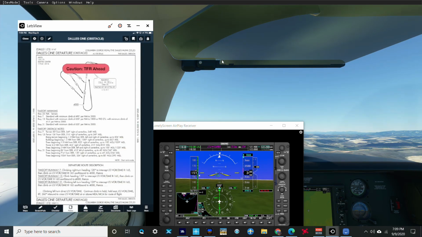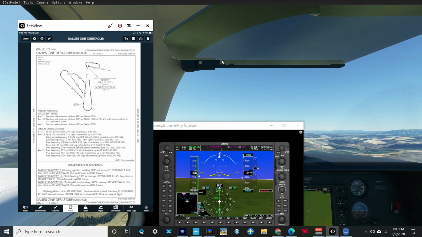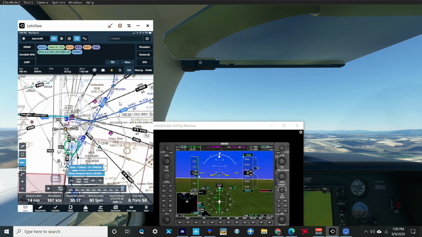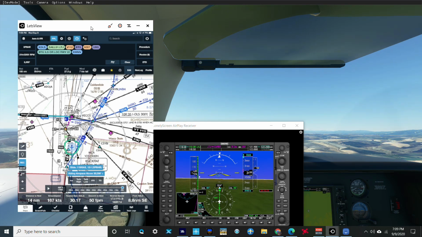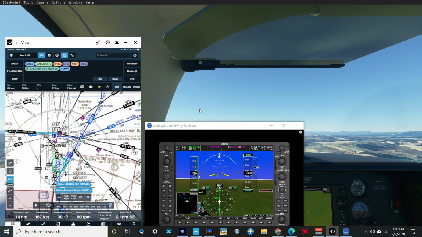Caution, TFR ahead. It's radial 165 outbound, and at 4,000 feet, going to turn left to the VOR station. So we're doing good. Let's come back here. Here's the plane, and flying IFR. Aircraft is trimmed. Following the instruments manually. No need for autopilot. Very good.